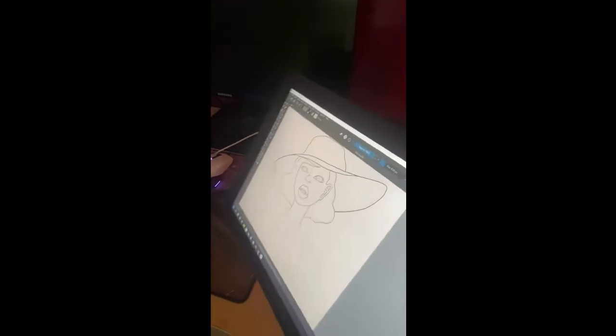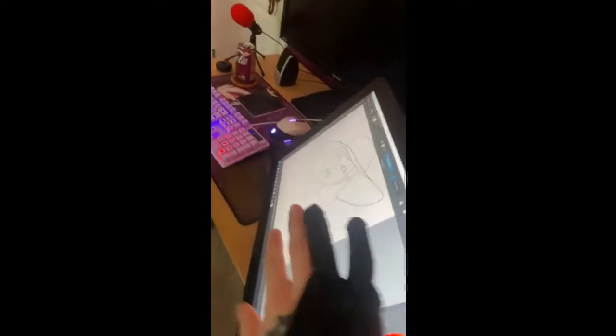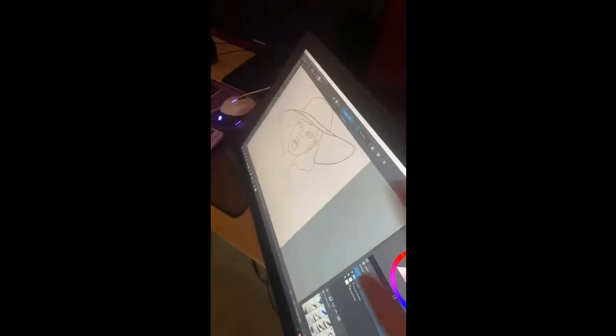It's pretty smooth. If you have any trouble with the screen, with the weight pulling down or not staying where you want it to, you can tighten this as tight as it goes, as well as tightening this, this, and this. Tightening and loosening it to your liking should help.